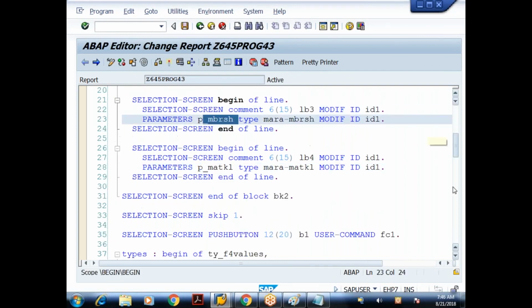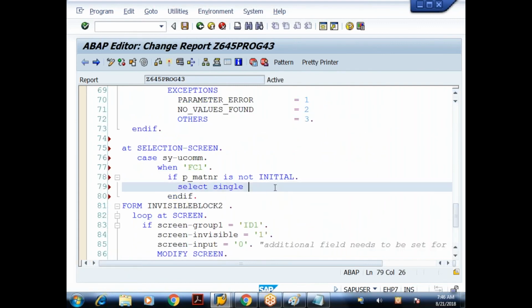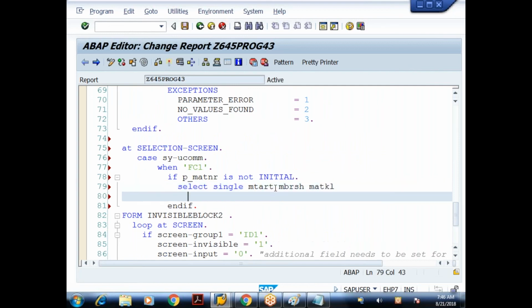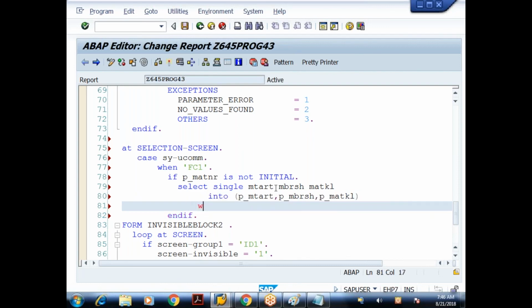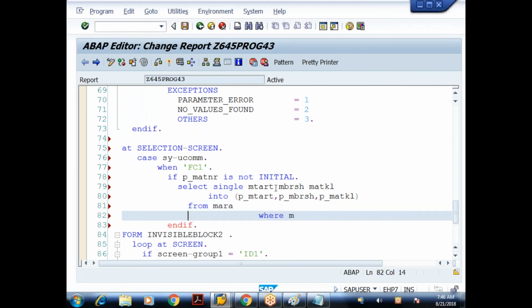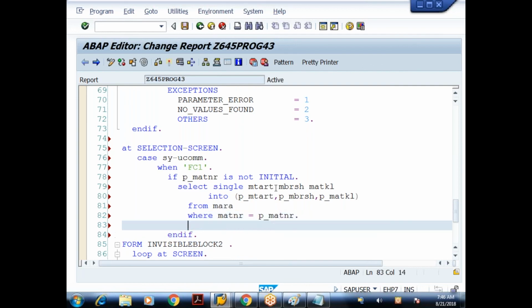So here I'll say select single material type, MBRSH, MATKL into what is the target fields? P_MTART, P_MBRSH, P_MATKL. Okay, where material number, oh sorry, from MARA table, where material number is equal to the entered material number P_MATNR.